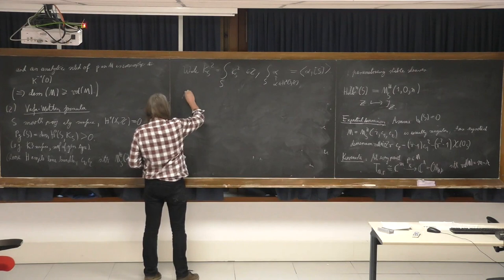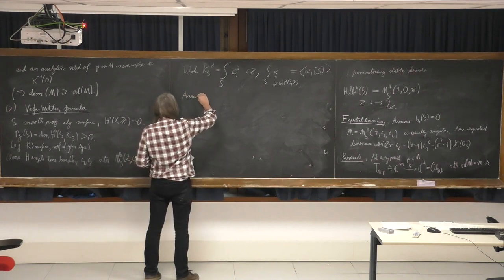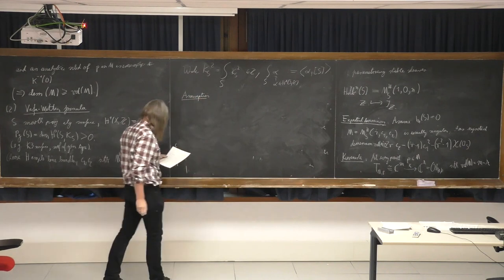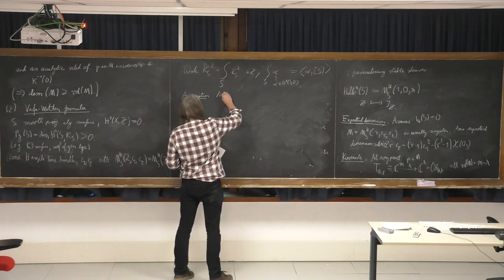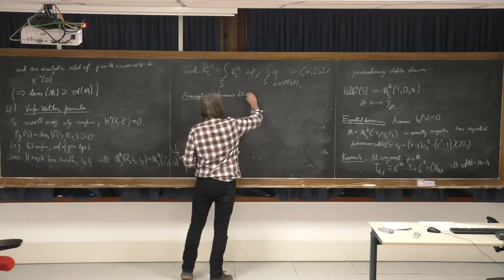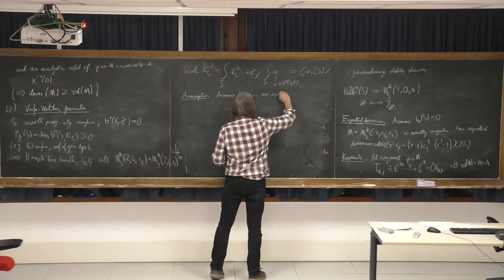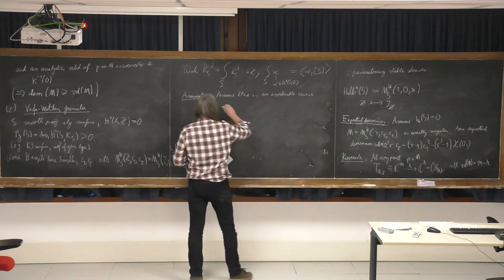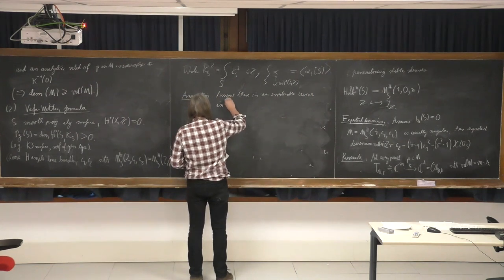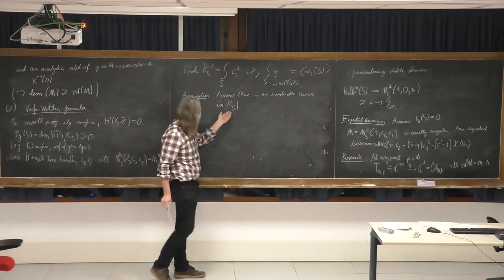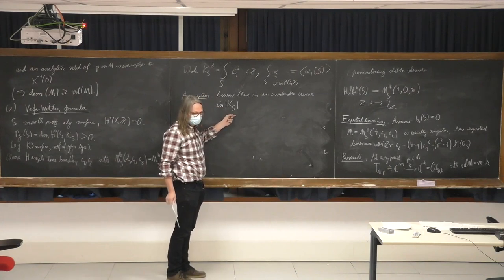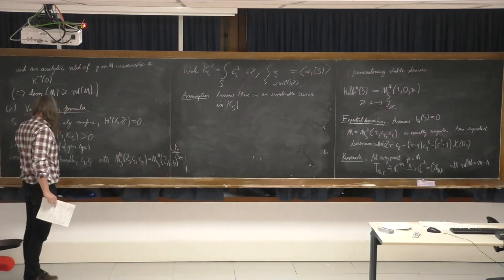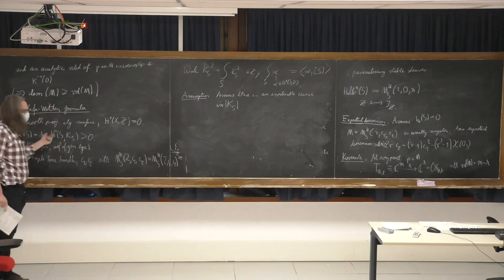Now I will just make a simplifying assumption to make the formula nicer. Maybe later I will say the general formula. Assume there is a smooth curve in the canonical linear system. So it means to assume there exists an irreducible curve, which is a zero set of a holomorphic two form. This would, for instance, be the case if the geometric genus is bigger than zero for a minimal surface.